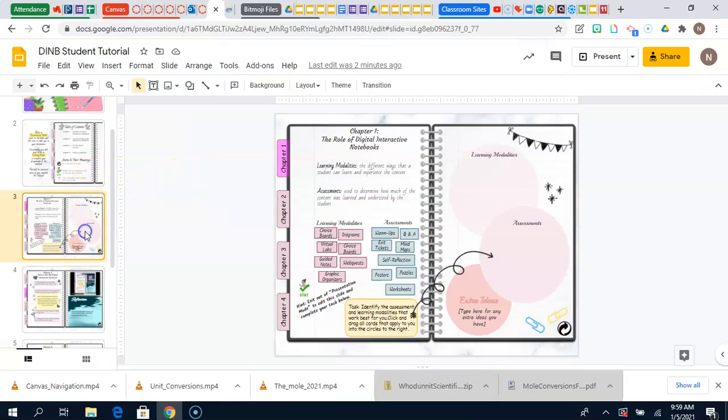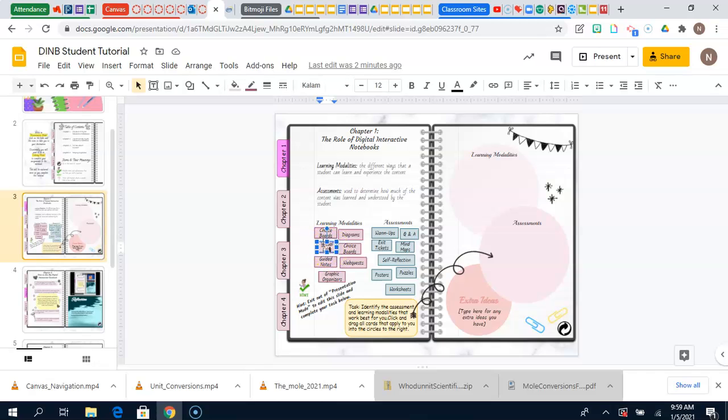So I'm going to come out of that edit mode, and I'm going to say, oh, learning modalities, I do really well with virtual labs. It takes some time. You just got to practice. So I'm going to slide that over. I do really well with choice boards. I like having a choice. And graphic organizers, those are like the things that help me learn. And this might be different for everybody.